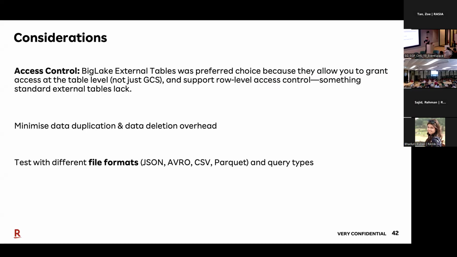Along with the different tables, there are different file formats to consider. There's JSON, Avro, CSV, Parquet. Parquet is the more modern one that we were considering as well. But due to our heavy dependencies on JSON, a lot of our upstream producers produce data in JSON. For us to migrate away from JSON to Parquet requires a lot of effort, because if the data is incoming in JSON, it's easier for us to store it in JSON rather than converting all of it to Parquet. And we also have published data for the last 2 years that we have to consider, should we also transform all of that data to Parquet. So there's a lot of considerations on this.